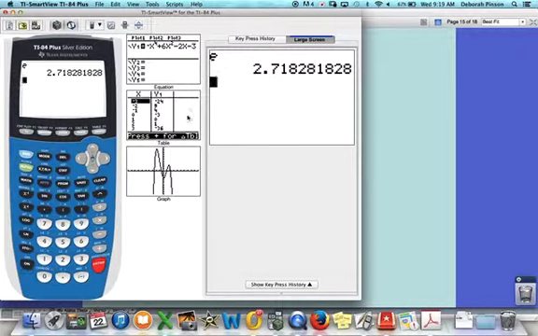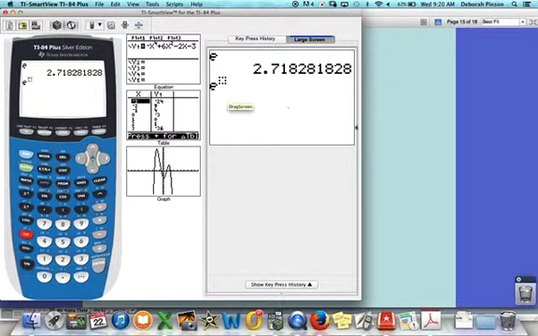A lot of times you do need exponents, so there's a second place that the E is on this calculator, and it's right above the ln, we'll learn what that means later, natural log. So same thing, you hit second, ln, natural log. This one's slightly different because it comes up with your E, but it goes ahead and raises it to a power. A lot of times you need it to be raised to a power, so I find myself using this one more often than the other one. Either one's fine, totally up to you.